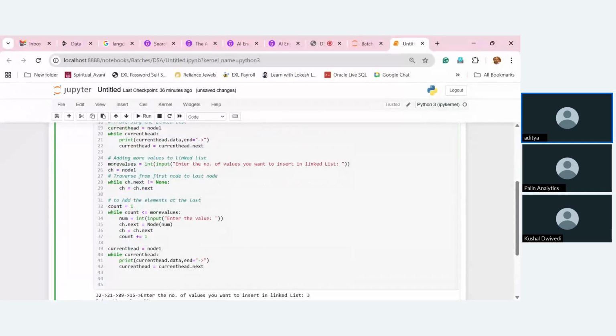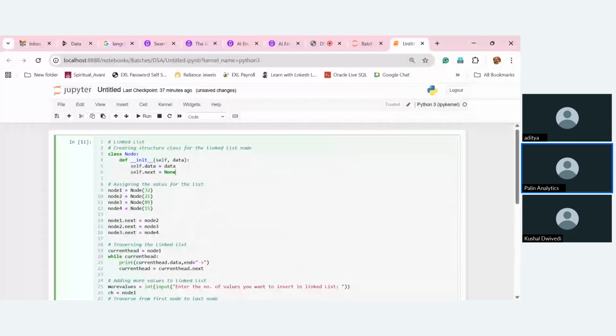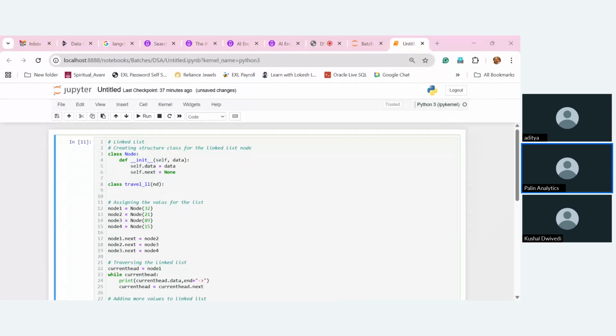So for traversing also you can make your own function so that we don't need to write it repeatedly. I'm just writing a function for traversing. So, class, I'm writing travel linked list, and here I am just passing the value nd. And here I am writing this for the traversing. Cn is equal to nd.